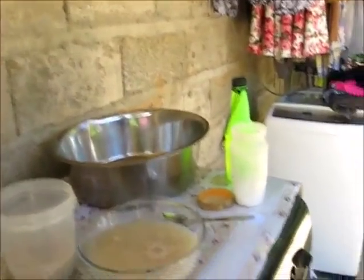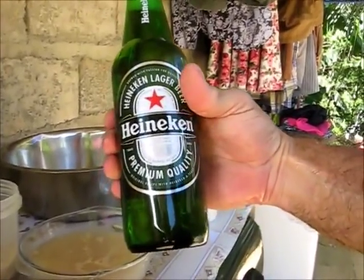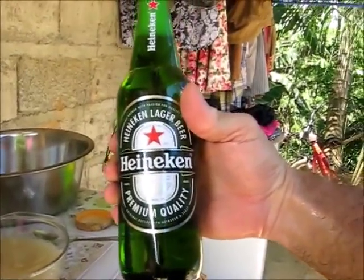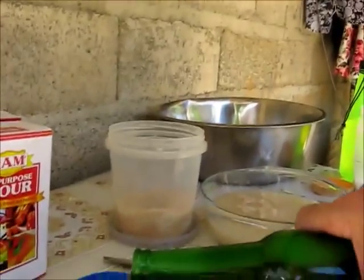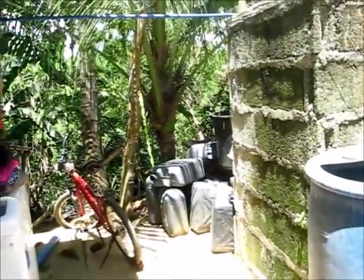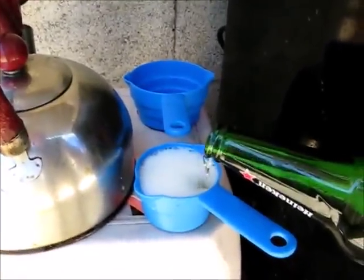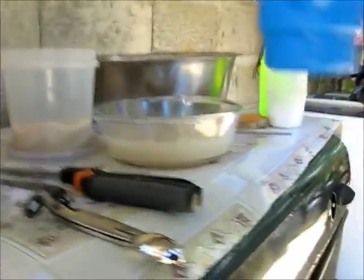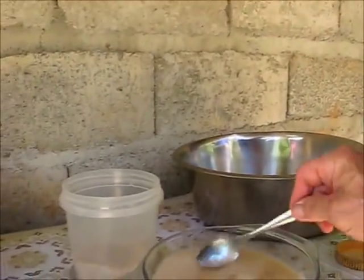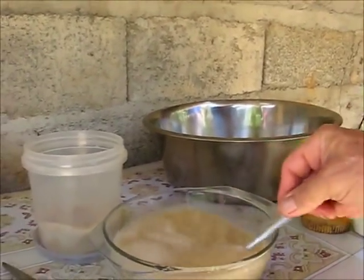I have two and a half cups of water in with the yeast, and I have a bottle of Heineken all the way from Wisconsin. I'll put a half a cup of that in here. It's kind of foaming up on me a little bit. I should have poured it like a glass of beer, I guess. So I'll put a half a cup of that in there.